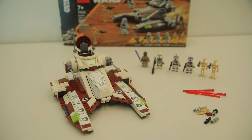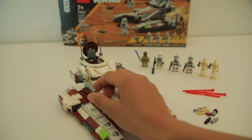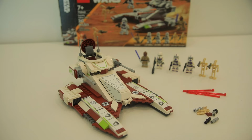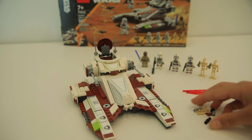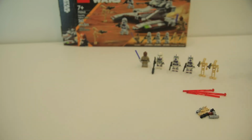So a little bit longer than the first bag, but it might have also just been because I kept accidentally breaking the Republic fighter tank every time I was trying to put on the back pieces. So I'm not quite sure, but overall the build took about maybe like 45-50 minutes. So it was a pretty nice little build. And yeah, it comes with all these extra pieces. So first of all, I will show you guys the minifigures, and then we will look at the set.